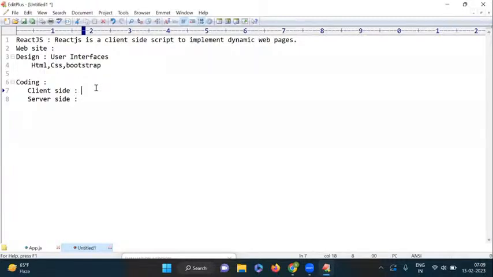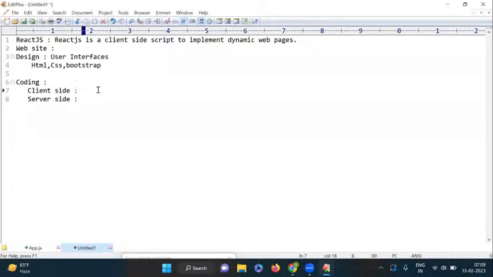If you implement any client-side logic, those logics execute in the client system. Who is the client? The person who is accessing our application. If you open Facebook, then you are the client of Facebook. Like that, with Gmail, you are the client of Gmail.